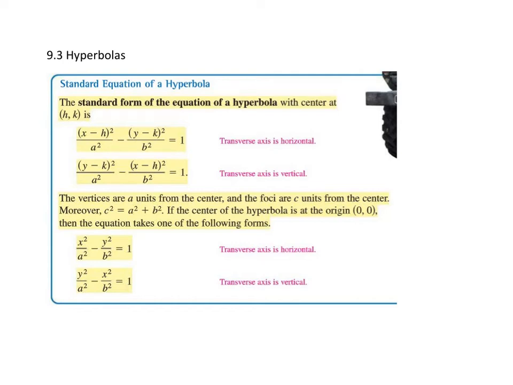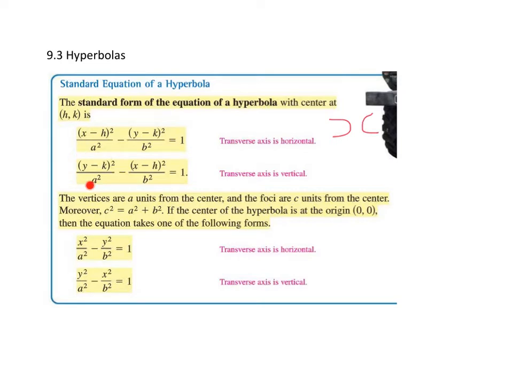Okay, our last conic we're going to cover are hyperbolas, and this gives you the standard form for the hyperbolas. I want you to notice the big differences are the subtraction in the middle, because it looks very similar to an ellipse. Instead of A being underneath whichever direction the ellipse went, in this case, A is always underneath the positive one, the one in front of the subtraction. So if X is in front of the subtraction, your transverse axis is horizontal, meaning that your hyperbola looks like this.